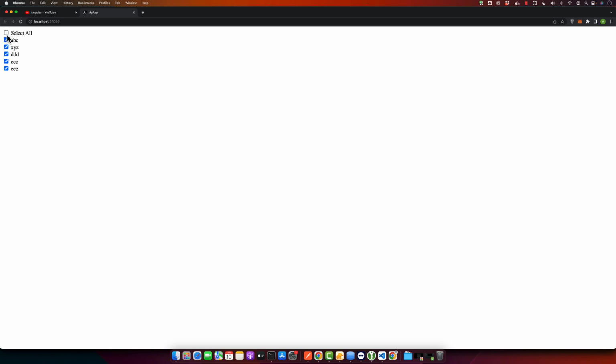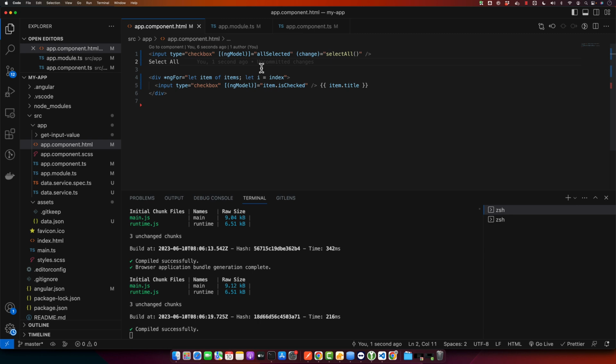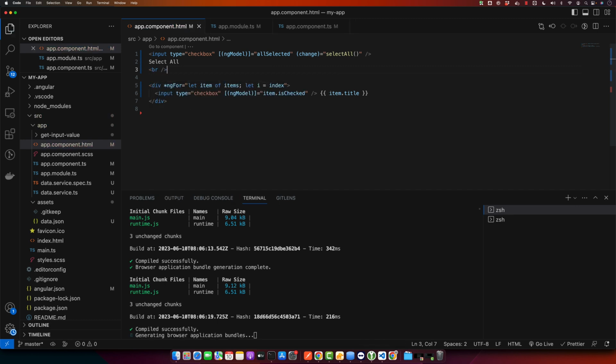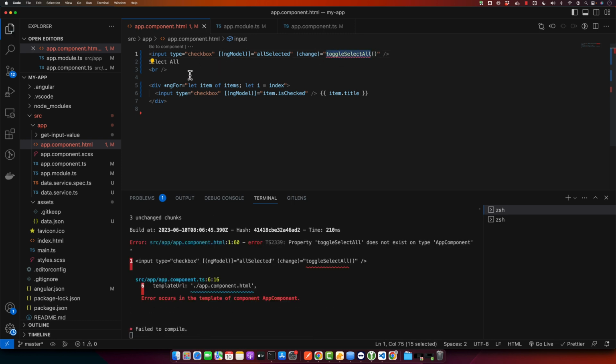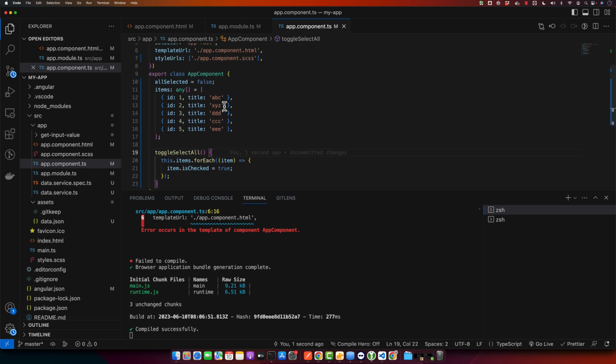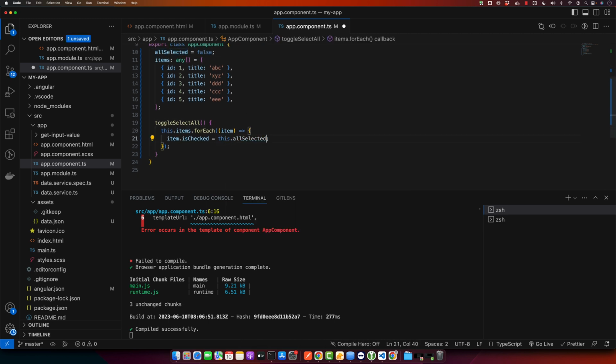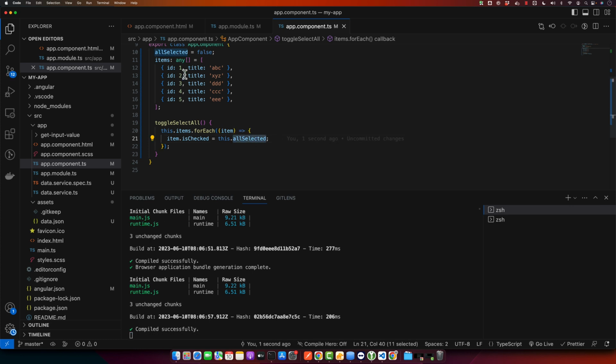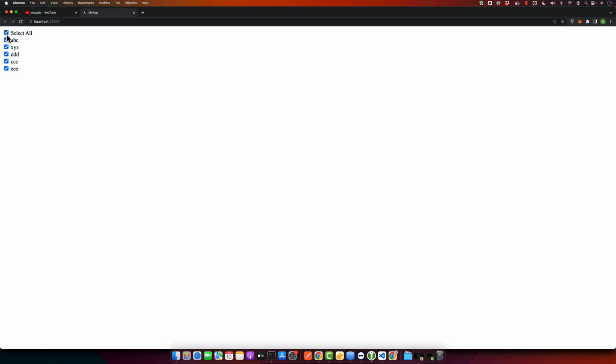Okay, if you click on that, you can see it will select all of the checkboxes, but it should unselect them as well. So we will have to create that function as well. Here I will change the function name to selectAll, and let's see. I will rename this function, and here I will check this value. So whatever value is for this property, it will be set to the isChecked property. So if it is false, if you click on that, it will be true. If you click on that, it will be false again. So let's try it. You can see we can select and unselect all of the checkboxes with the help of one single checkbox.